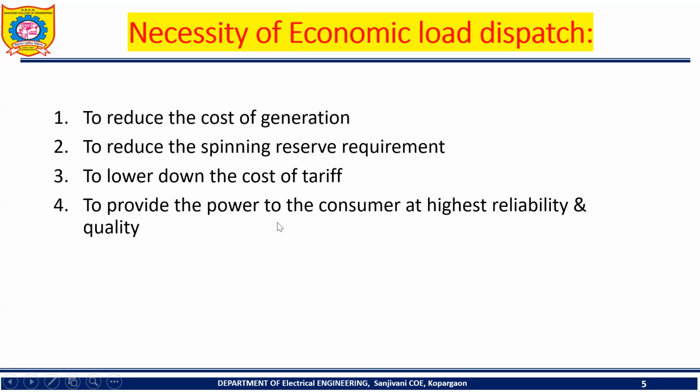Last one, to provide the power to the consumer at the highest reliability and quality. It means what? No doubt, we are reducing the cost of generation, we are reducing the spinning reserve, we are reducing the cost of tariff. But remember, dear friends, we are not compromising with the reliability and quality of electrical energy. With the same or improved reliability and quality, here the quality is nothing but the quality of voltage, quality of frequency, quality of current, that we should maintain. Okay, that is the necessity of load dispatch center.